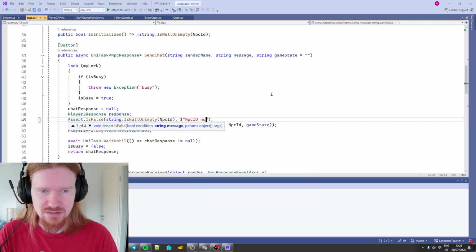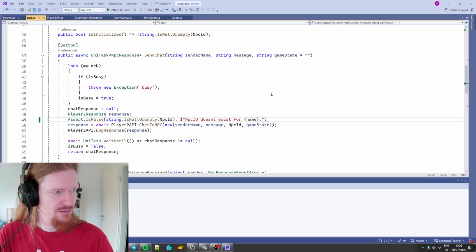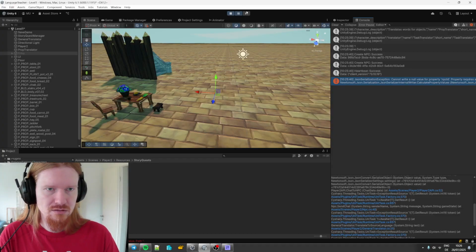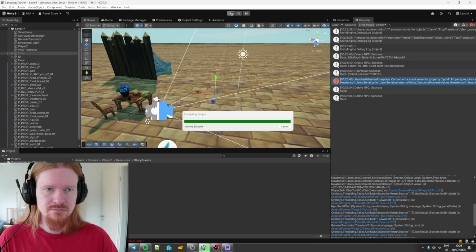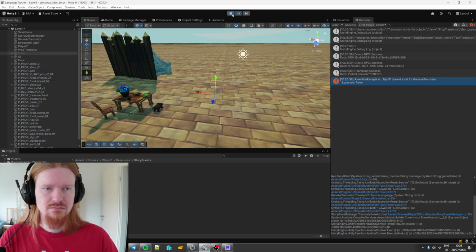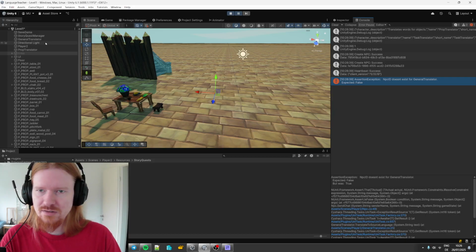NPC ID null doesn't exist for name. General translator.